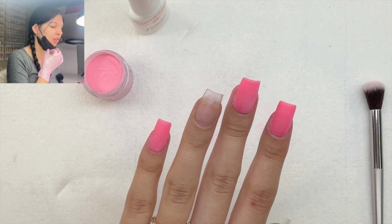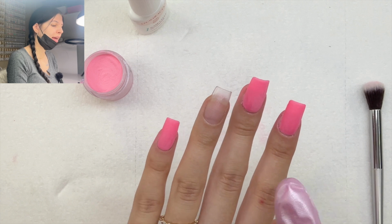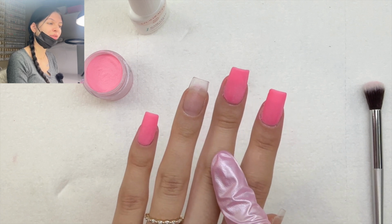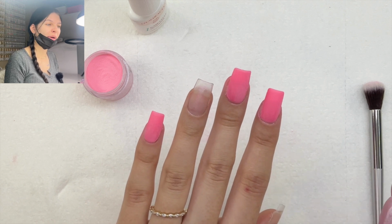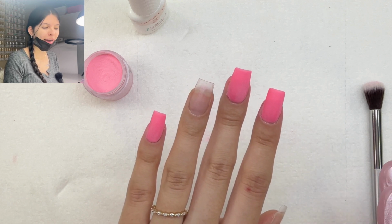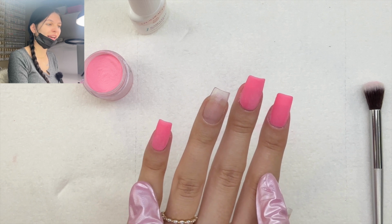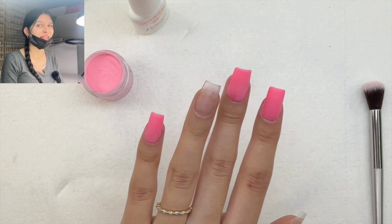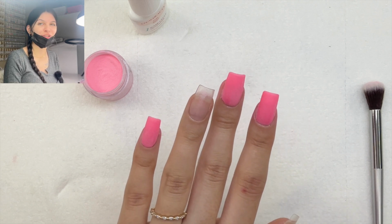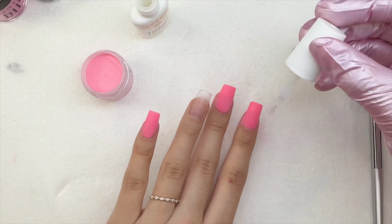And for this third layer, I'm only going to be doing it on the index and the pinky because, like I mentioned, the middle finger, I'm actually going to be using that glittered dip powder. So for my third coat, I'll use the glitter powder. But first, I'm going to go in with my third coat using this pink color on those 2 nails. And I'm going to repeat that same exact process that I have been doing for the first and the second layer of dip powder.